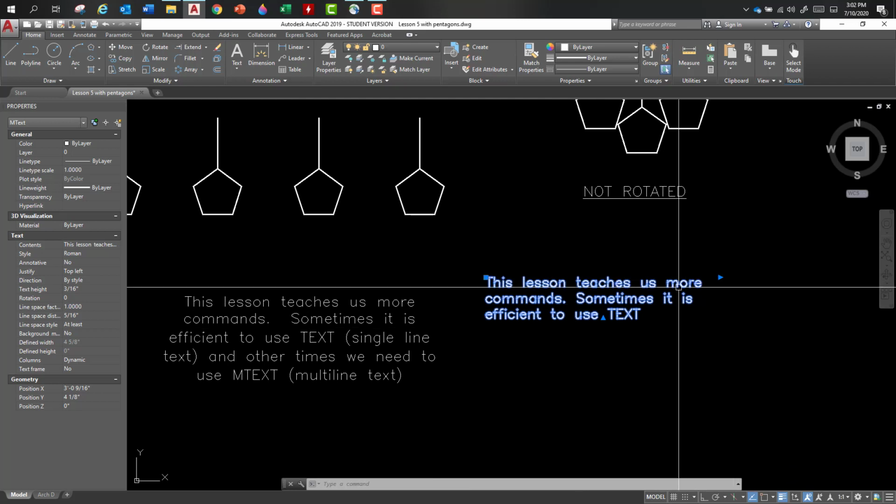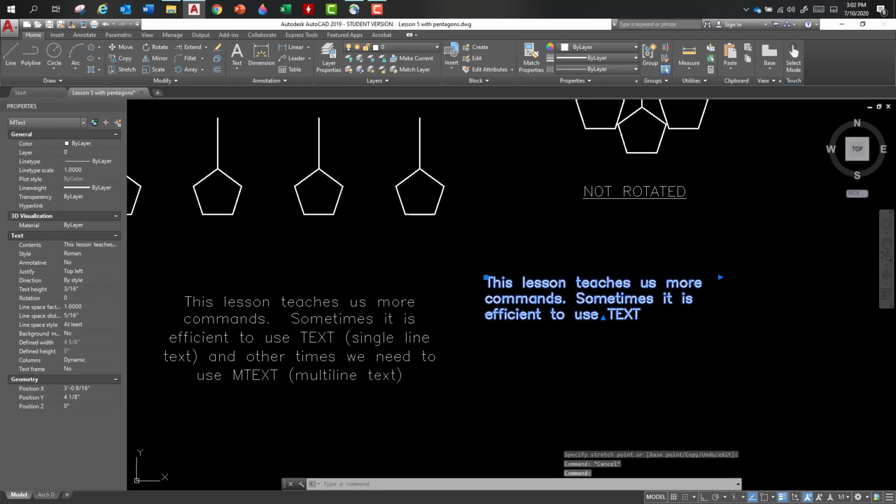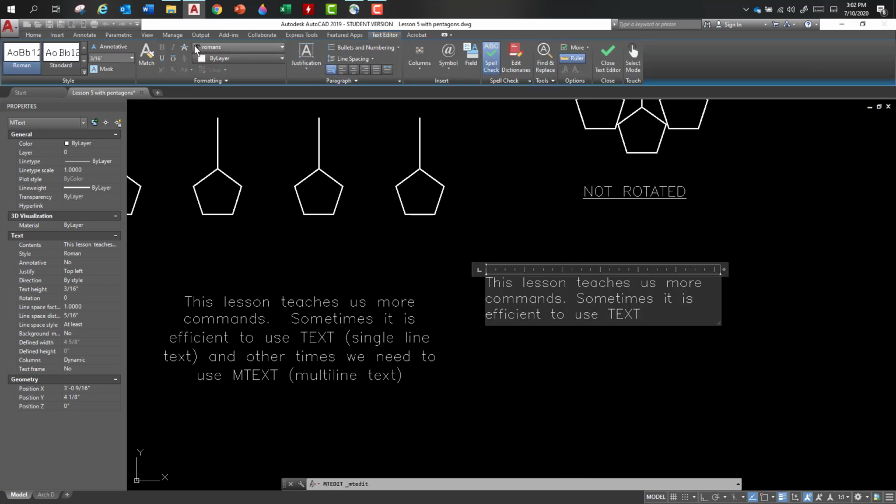In that case, I need more than grips. Let me double click on it now. When I double click, see, this pops up here. Now I have to select everything that I want to be justified. Like I said, this is center justify, this is left justify. This is what I want right here. I want that to be center justified. Then go on and keep typing in here.